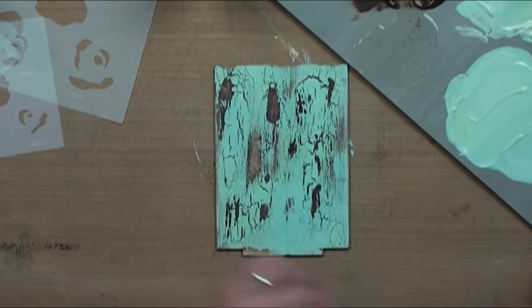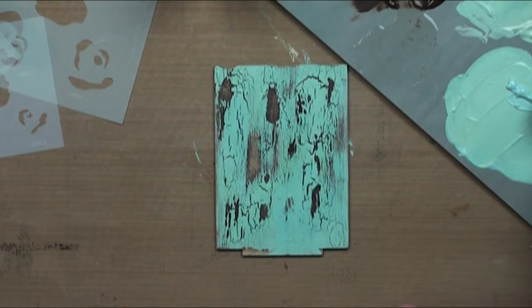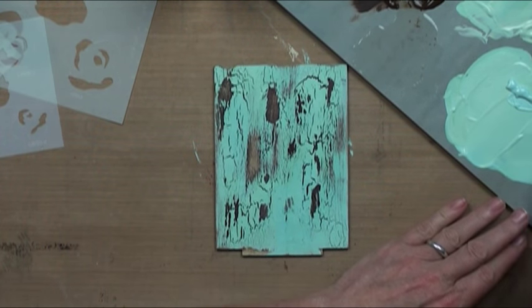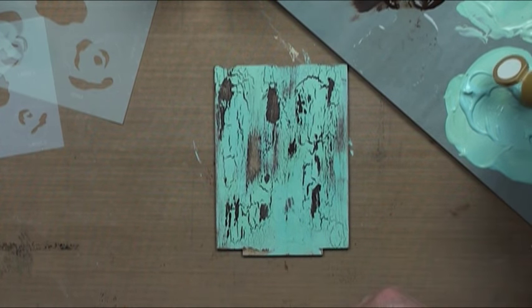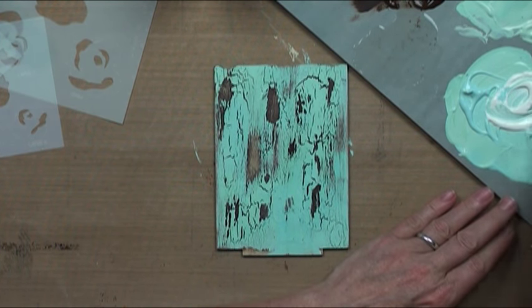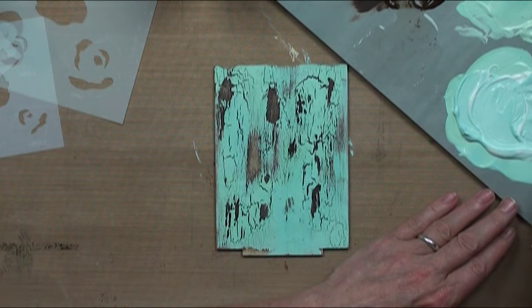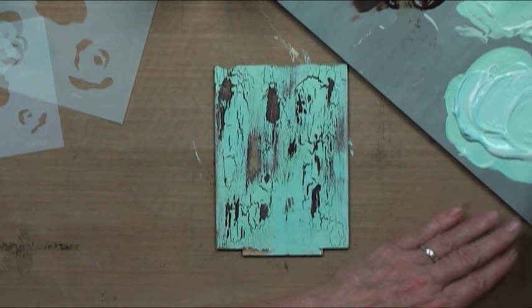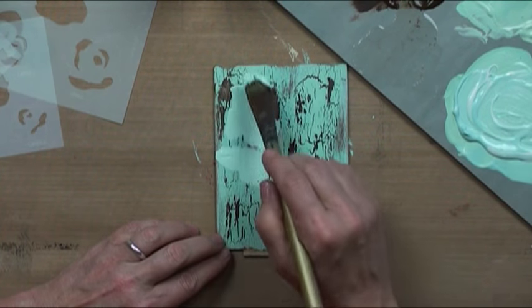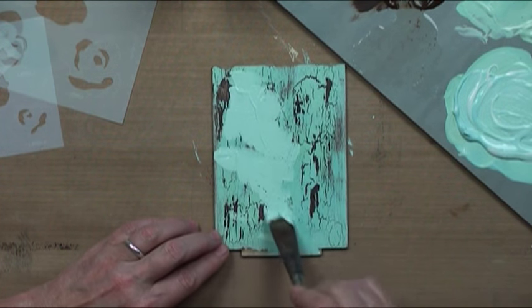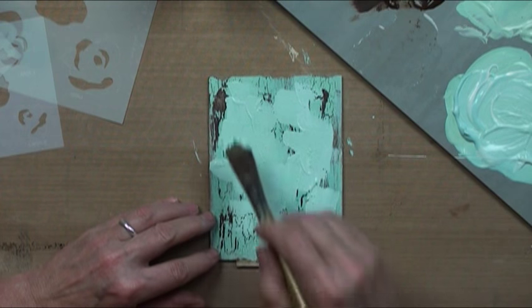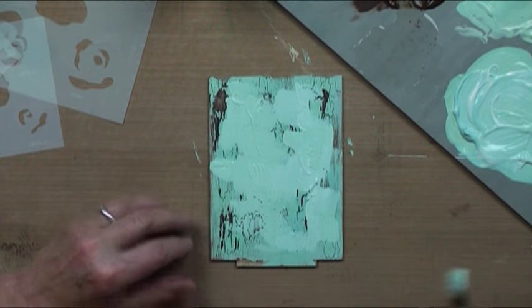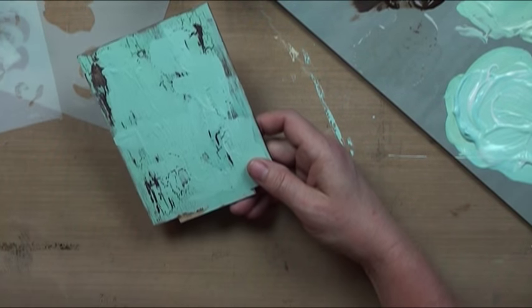All right. So now what I'm going to do is I'm going to pick up my blue mix, which I'm almost out of. And I'm going to apply it just a little bit differently. And actually, maybe I'll mix it just a little bit whiter. And a little bit of green. So now what I'm going to do is just kind of splotch it on here and there. And see what happens. All right. And this is where I'm at. And now I'm going to go give it another sand and we'll be ready to paint.